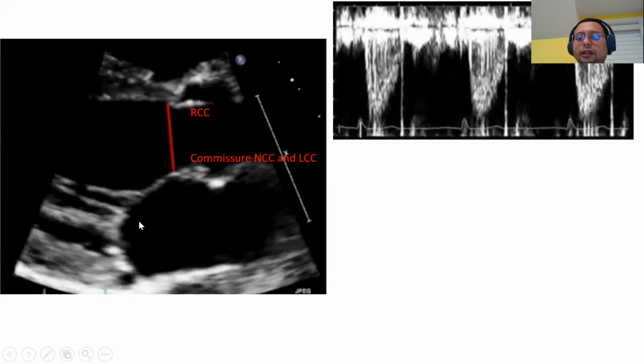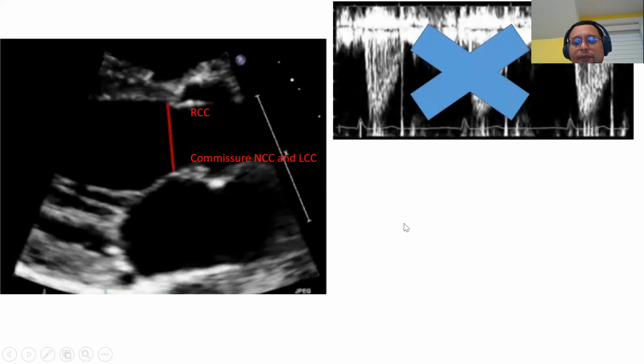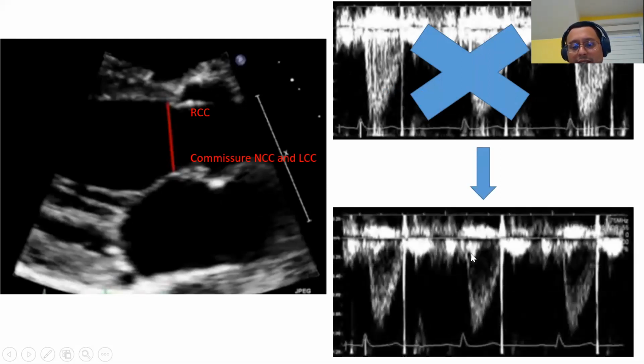In terms of measuring the LVOT VTI, remember that this is not good. You can hardly see any black inside here, and this white thing between here and here is what we call spectral broadening. We don't want to see that. So the better shape of LVOT VTI is like this. You can see quite a lot of black here, and there's not so much spectral broadening.